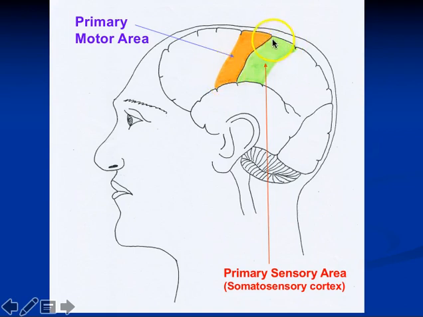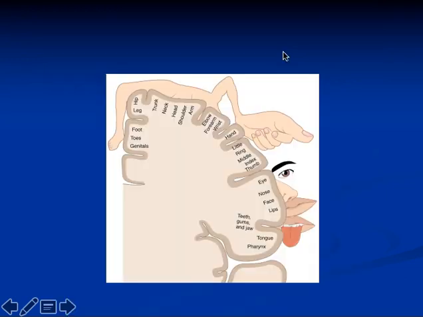So behind it, in the parietal area, sits the primary sensory area, also known as the somatosensory cortex. Now, soma means body. So this part of the word here, soma, in this case, means body. So this is the bodily senses. And it is also organized in a very particular way along this strip. Let me show you how that looks.